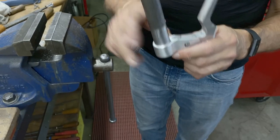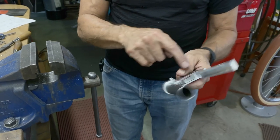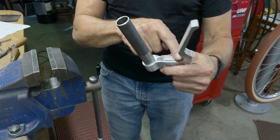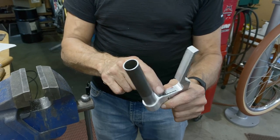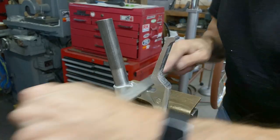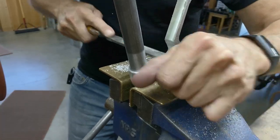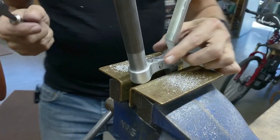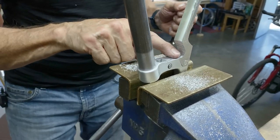I think I'm going to work on the inside now, because I want the lever and the perch to be at the same height. And I've got a bump there. I don't think I want that bump there. So let's get all that off. I don't know if you can see what I'm doing. I've got a radius here.